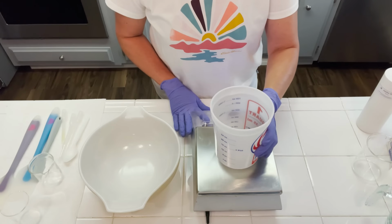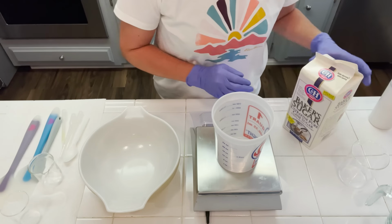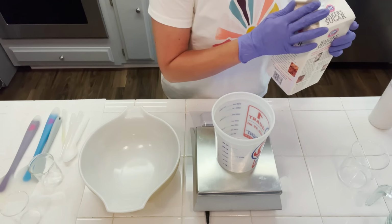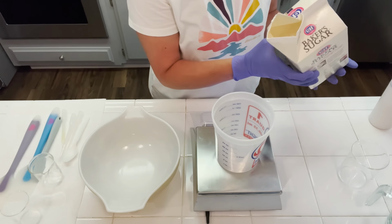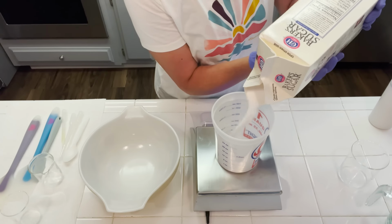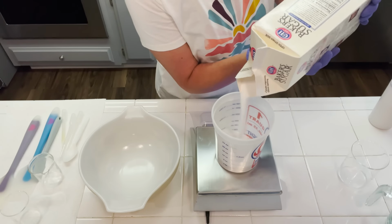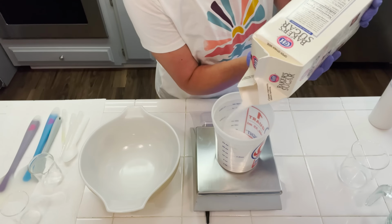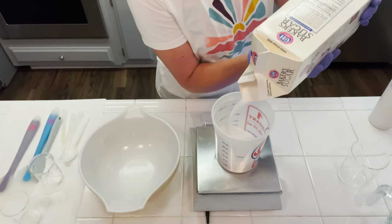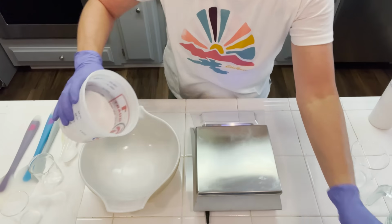So the first thing we're going to do is go ahead and weigh out our baker's sugar. Now the reason we're using baker's sugar is because it's fine grain and it's a little less abrasive on the lips. It's a very fine, almost powdery type consistency. You could definitely use regular white granulated sugar here if you wanted to, but this is just a little easier on the delicate skin of the lips. So we're going to go ahead and weigh this off. Okay, and then I'm going to go ahead and pour it into my mixing bowl.